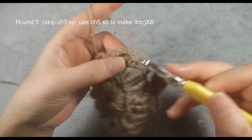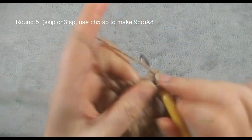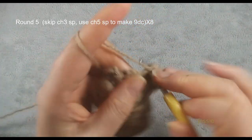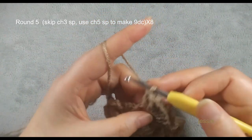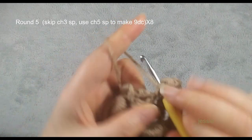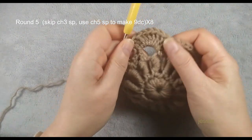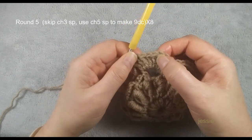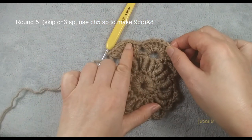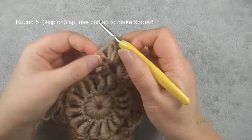Finish this, skip chain 3 space, next chain 5 space, 9 double crochet. Okay, we have 1, 2, 3, 4, 5, 6, 7, 8, 9. Repeat this. We should have 8 of this shape. Finish the round 5. Finish the last double crochet.